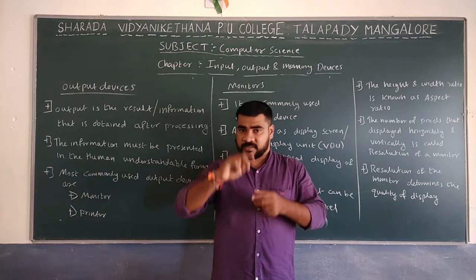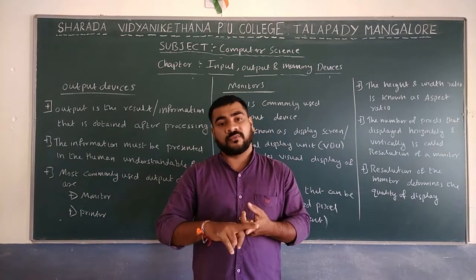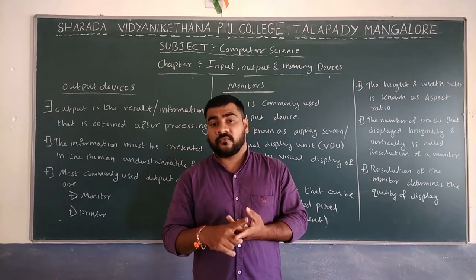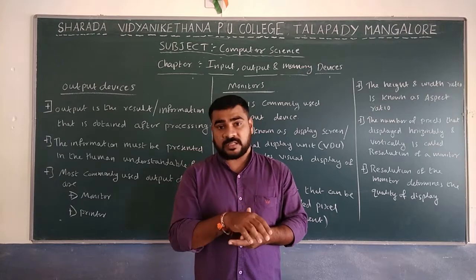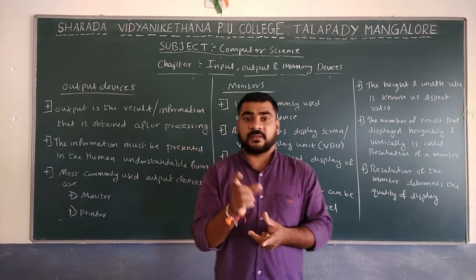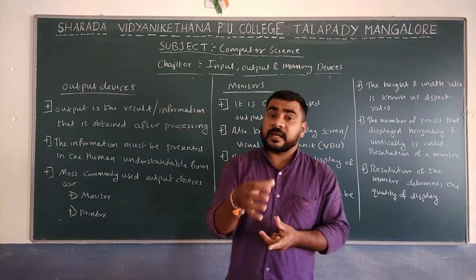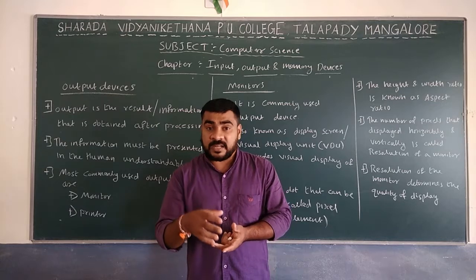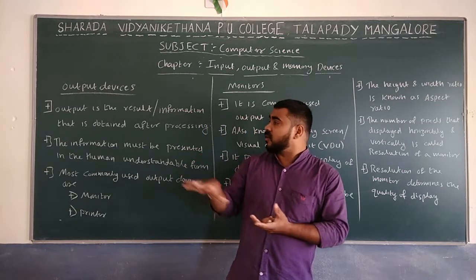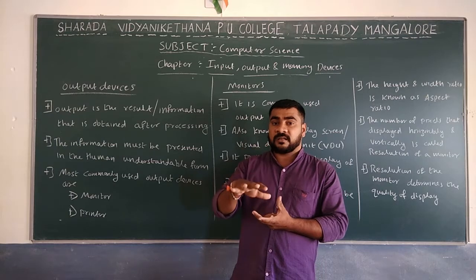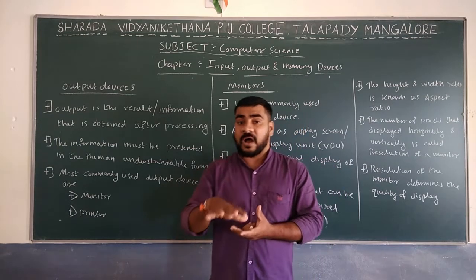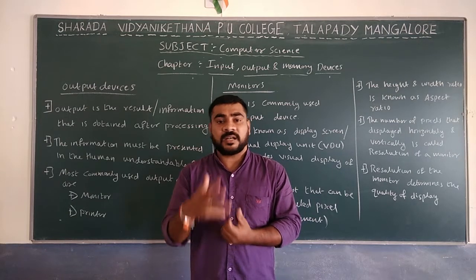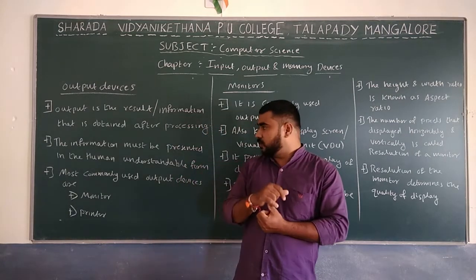So you are studying two terms there: one is data and the other is information. What is data? Data is raw facts that we will process. From processing the data, we will get the information or useful data. That is known as processed data or useful data, and that is known as information. That information we normally call the result. The result or information obtained after processing the data is known as output.